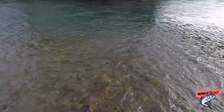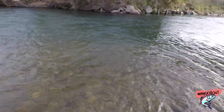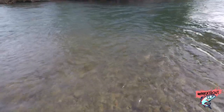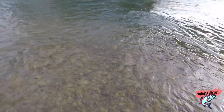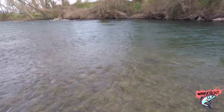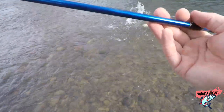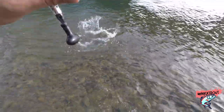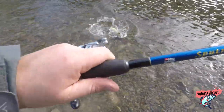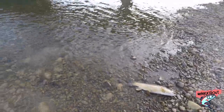I've already fly fished right through this whole flipping thing. I chucked the spinner on, and looks like I got a nice brown trout, which kind of pisses me off, because I drifted all the way through there. Now there's this massive brown, the biggest fish of the day, on spinning gear. Ugh. Look at this brown trout. This thing is huge. Okay, you alright, buddy? Look at that. What the hell?